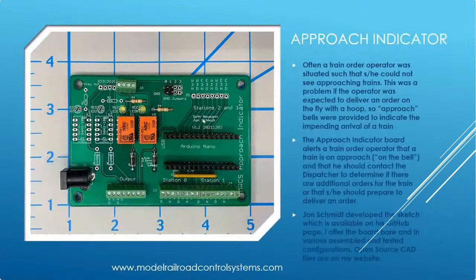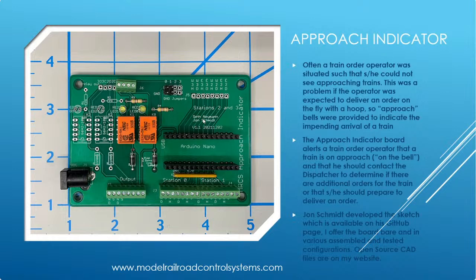And let's see. Another project I worked with John on is kind of a fun one. This was for Paul Weiss's Central Vermont layout, the Central Vermont in California, since he's in Nevada, maybe 20 miles north of the Golden Gate Bridge. And the problem that John was trying to solve was Paul's got 2 operators who sit in very nicely equipped offices kind of underneath the layout, but they can't really see each of the 3 or 4 stations that those operators serve. And what we wanted to do was to be able to have the operators alerted when a train was approaching.